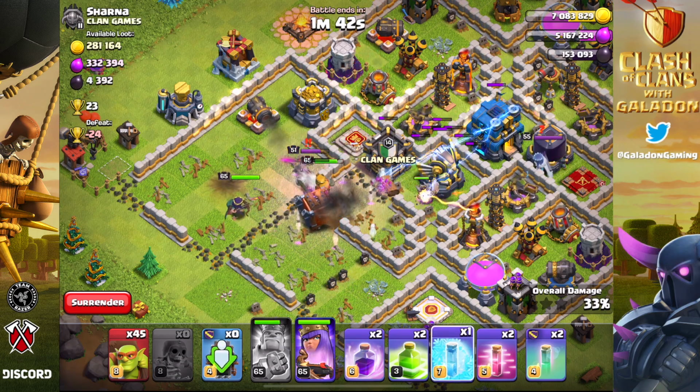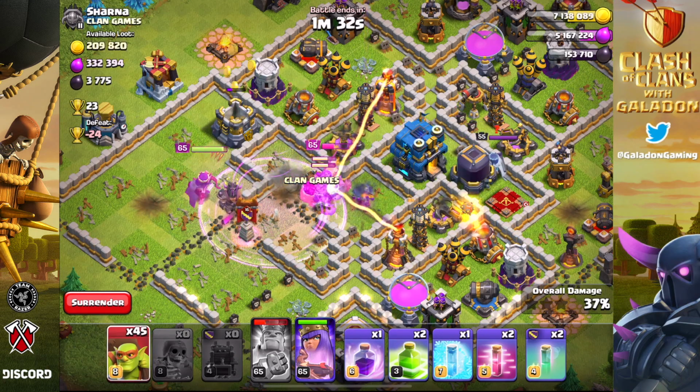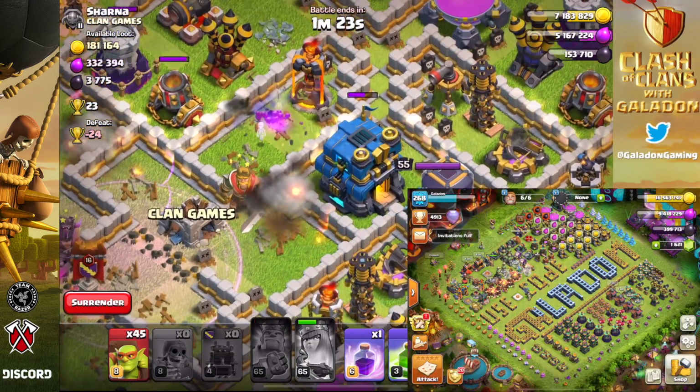You're using the sneaky goblins and super wall breakers, and you're trying to keep all of your builders tied up at all times.